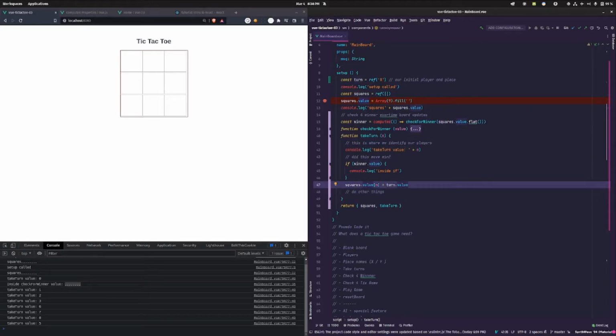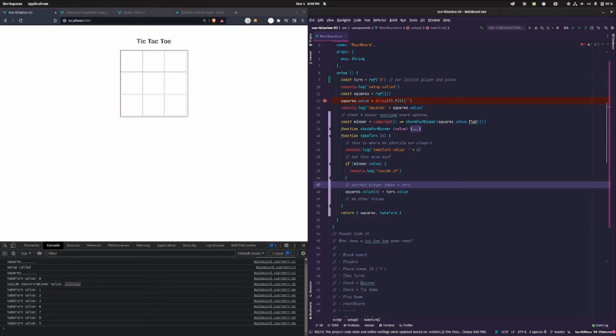So that assigns the value to that turn, to that player, right? That player's turn gets assigned to this square, which is the initial value, which is X. Okay, and then we'll say: current player takes a turn.